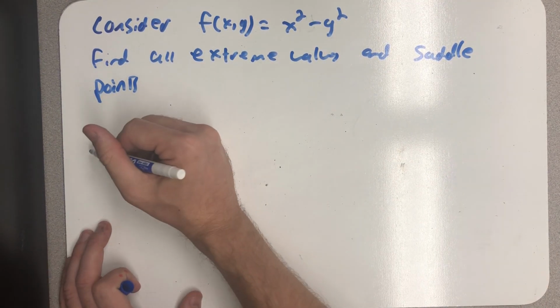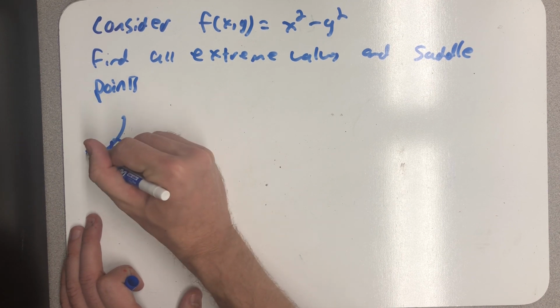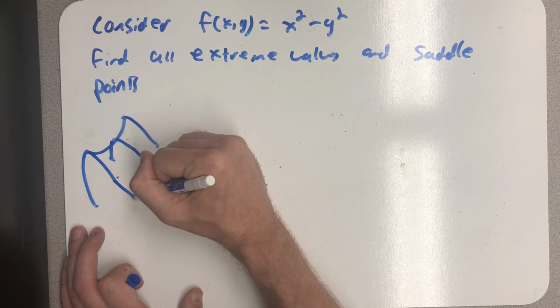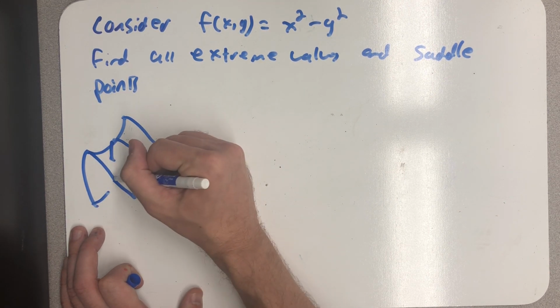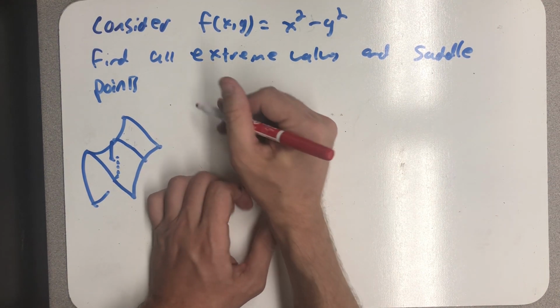Right, we know this is our hyperbolic paraboloid, and we know there's a lone saddle point at the origin, and that's all I'm going to find here. There's no other local extreme values to find. So, if I think about the second derivative test for local extreme values, I need to calculate the first partials, and I need to calculate all of the second order partials.